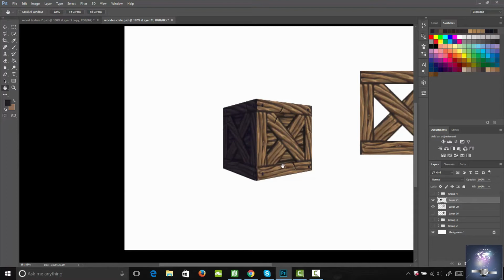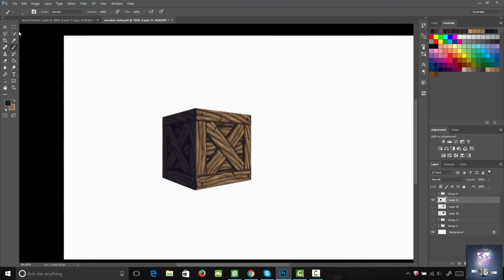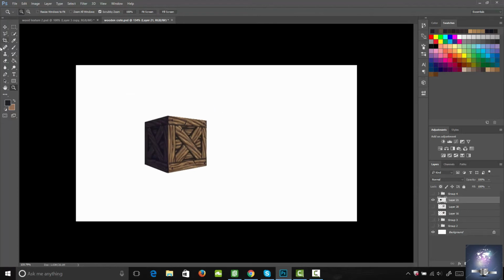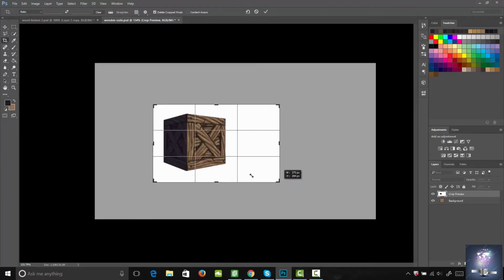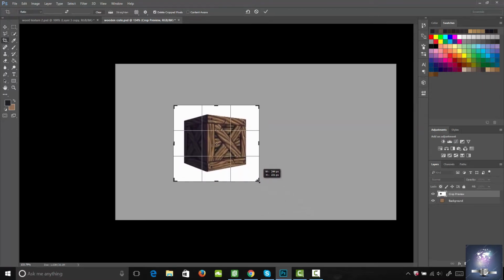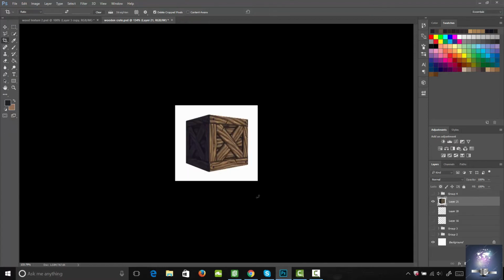So I'm going to turn off this frame right here, and I've already turned off my background drawing. And then I'm going to grab my crop tool, which is this tool right underneath my lasso tool. So I'll click it, and now I can grab these corners and I can drag them in like so and crop this image to the correct size. So right about there should be good. Let's go ahead and hit enter.